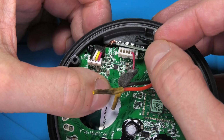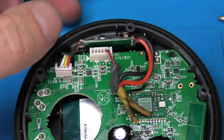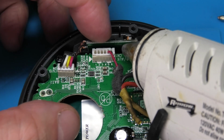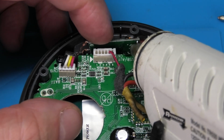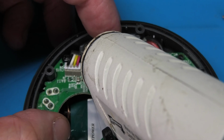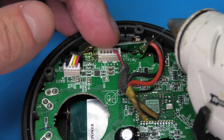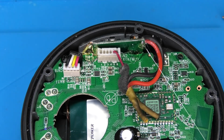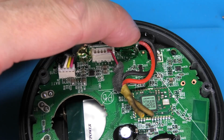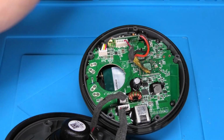We found a pretty good spot up here. Then in order to prevent it from moving in the future, I'm going to use some additional hot glue here. I'll just put a couple of dots, one on the right, one on the left, and that will keep it in place and always secure. In the meantime, we also already connected the cable or the plug to the PCB, so everything at this point is wired correctly. And now we can just continue with the reassembly.